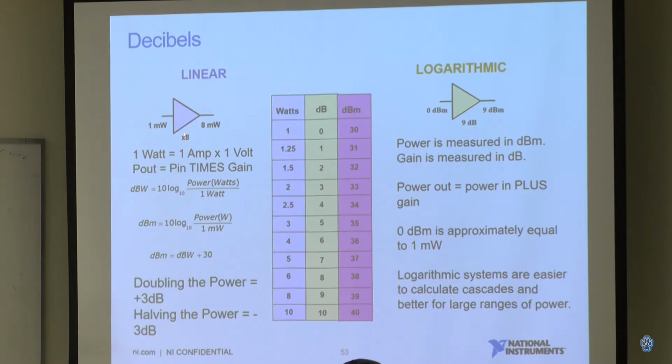But what happens if your amplifier gain is not an integer, and your input power is not an integer either? It's way more complicated. But if you talk about dBm, you just use addition or subtraction. So you know your amplifier has 9 dB gain, and you know your input is 0 dBm. So you just add 9 to 0 dBm to equal 9 dBm at your output power. So you don't need to deal with dividing and multiplying. You only need to use addition and subtraction. So it makes the calculation way simpler.